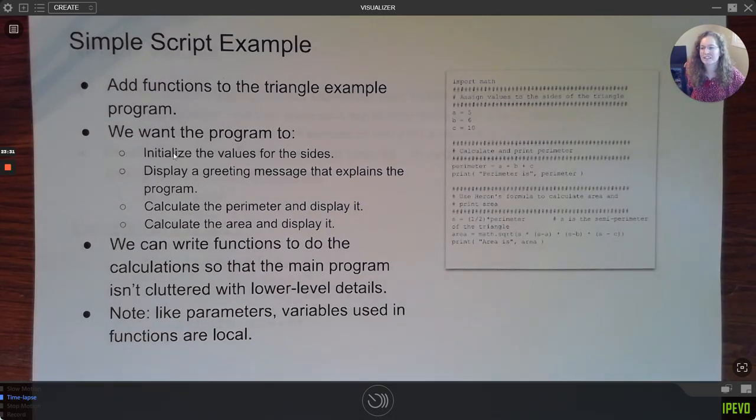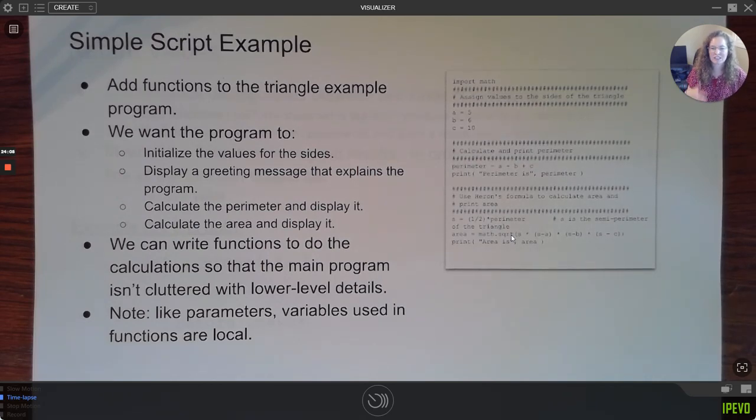All right, so these are the 4 things I want to do, and I don't need to show all the details. Like for calculating the area, nobody cares that Heron's formula is what's used for the area. I just want to know, go off, calculate the area, tell me what it is, and I'm going to print it. Just like we don't really care how this square root function gets implemented, or how the sine or cosine, like we don't care if they're using Newton's method or who knows what they're doing to compute the square root. We just want to know what the square root is.